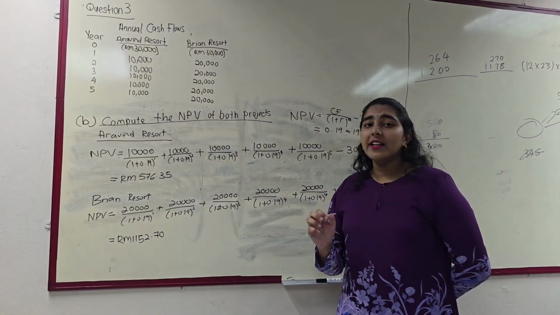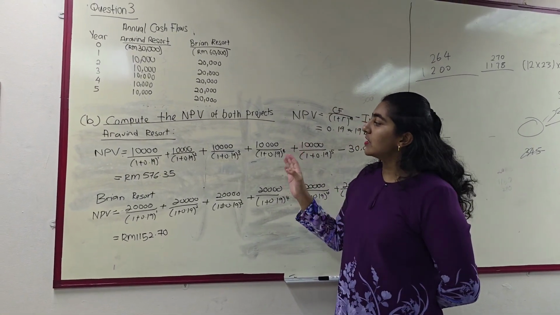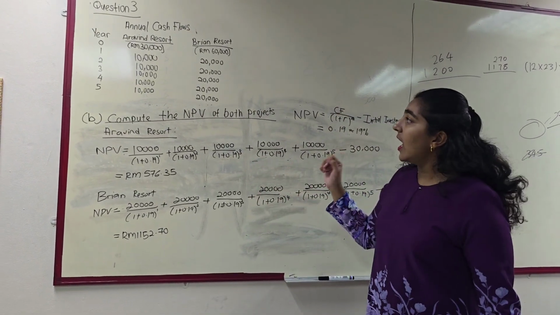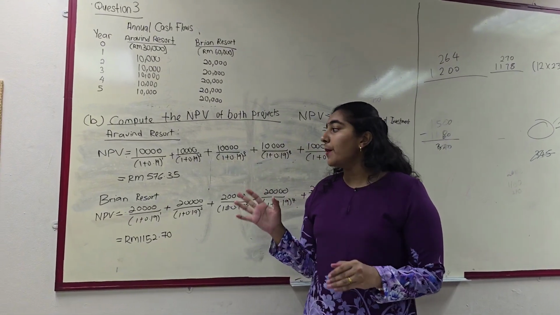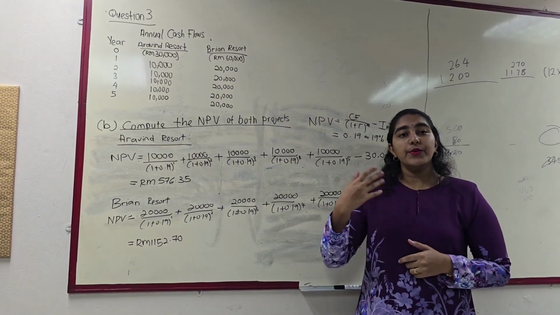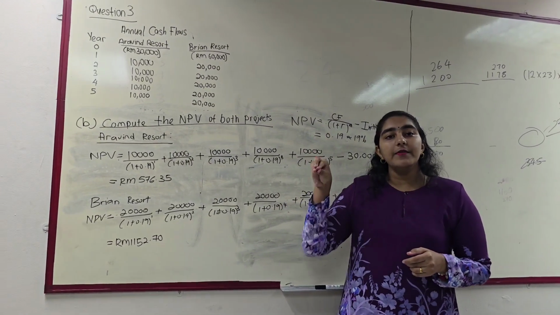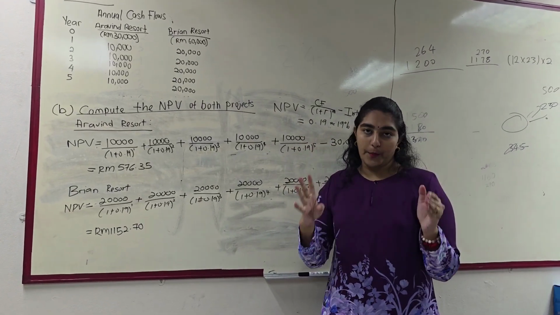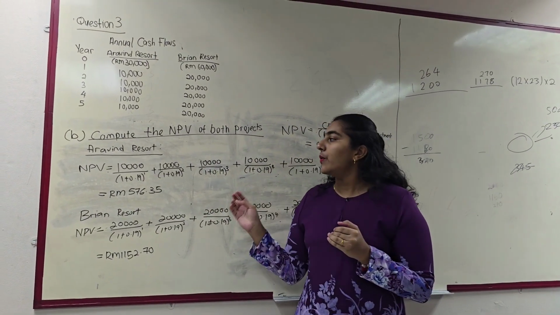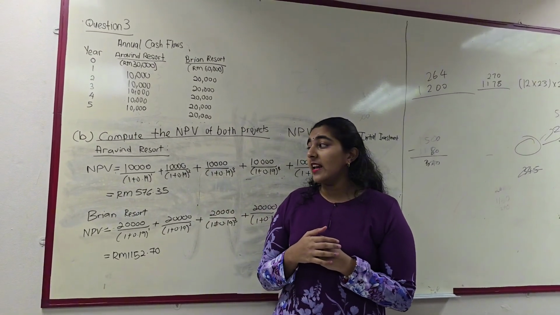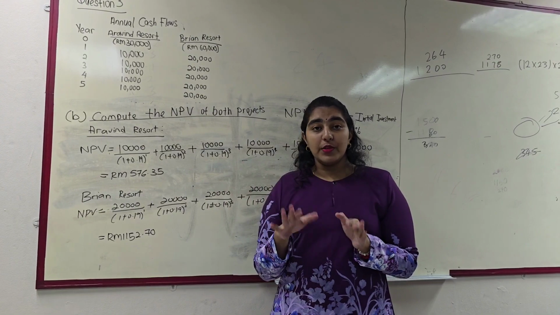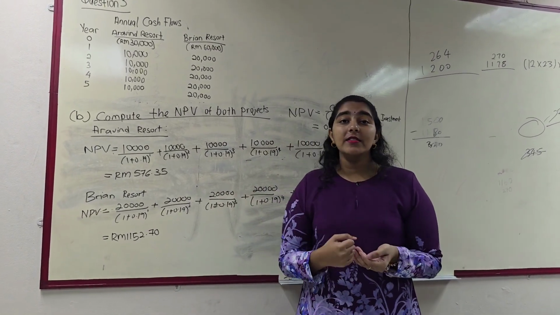So the financial knowledge: how is this question connected with financial knowledge? As you can see, in this question, Jihadi needs to choose the best project. So in real life also, we are going to make an initial investment. We need to invest, which means we need to choose the best company. So you need to calculate the NPV of the project. The project with the higher NPV you can use as your best investment to avoid the risk in your real life.